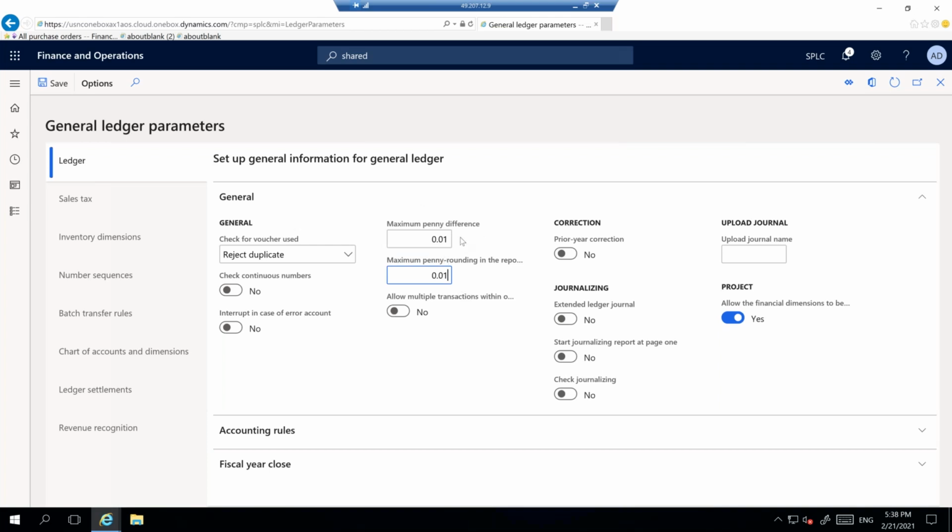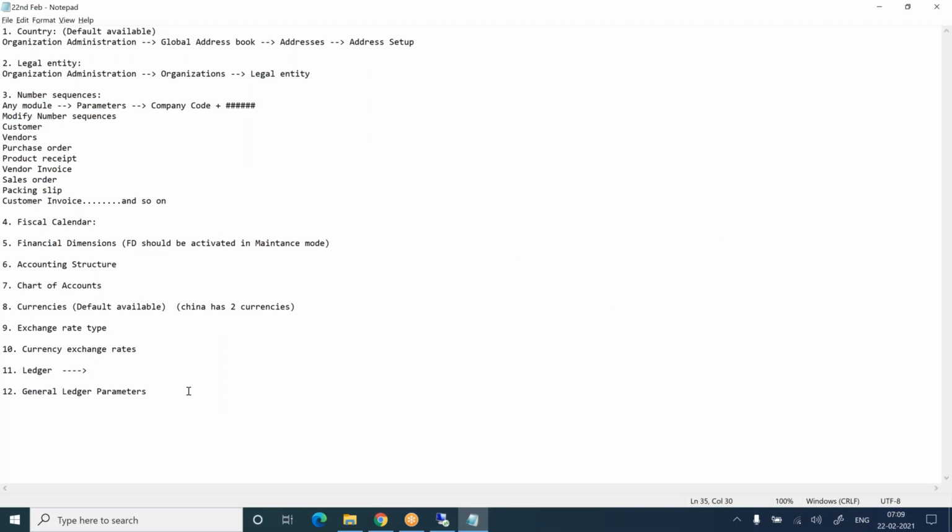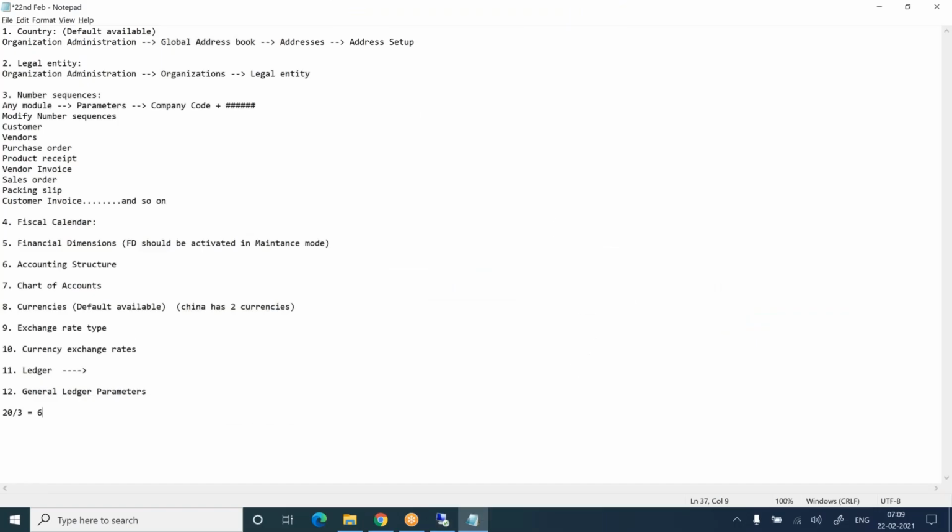If you want a maximum, you can map this one. This is a must. Why do I need to map this? Two days ago we discussed in taxes also, suppose 20 by 3, it is 6.66666. So rounding should be in the second decimal. If the mapping is like this, then it is 6.67. This rounding precision is 0.01.